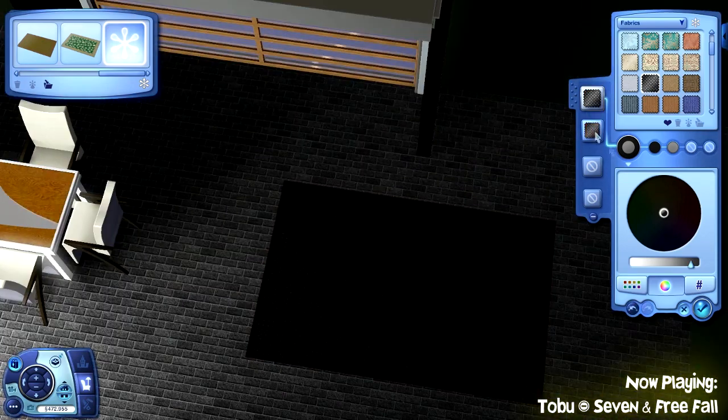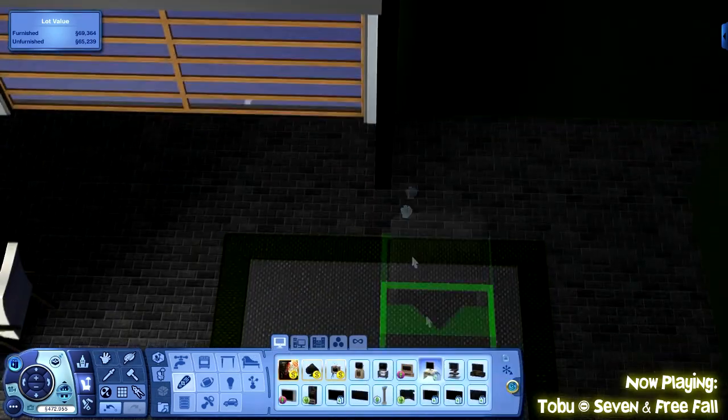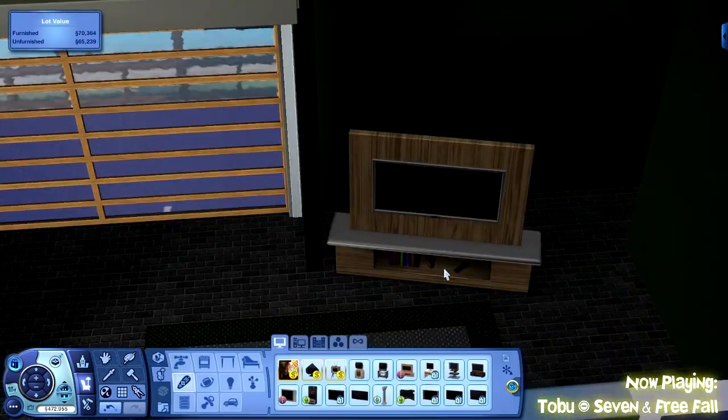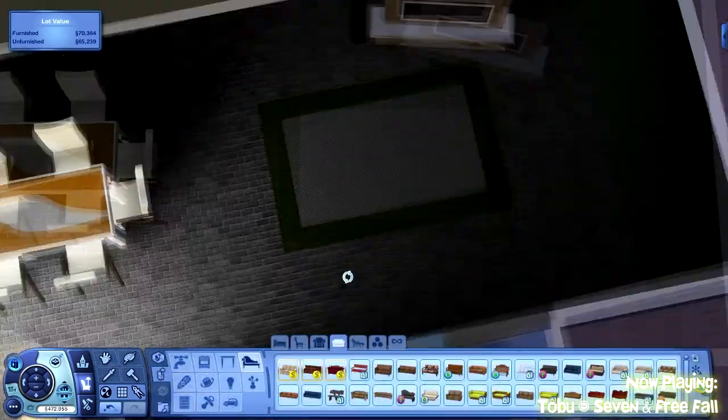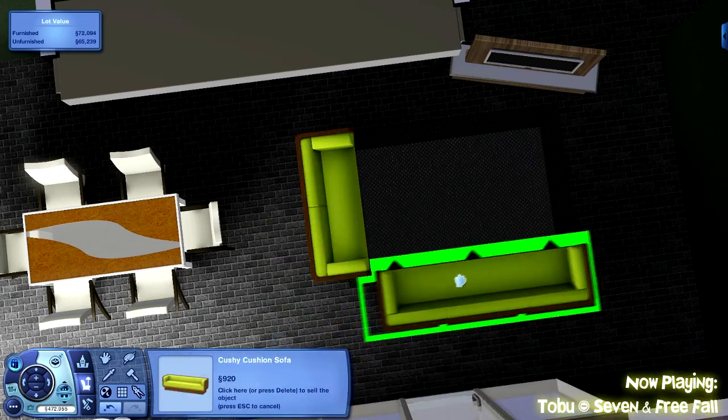Let's make sure I'm still recording this audio. Yep. So I changed it to this awesome metallic woven pattern, and then I get this awesome TV from Late Night, and it's cheap. Yeah, it's really cool, and you can change the colours and everything, so that's pretty awesome.